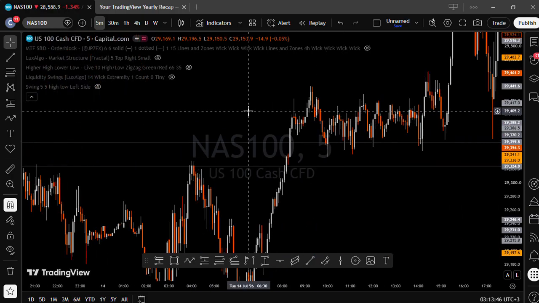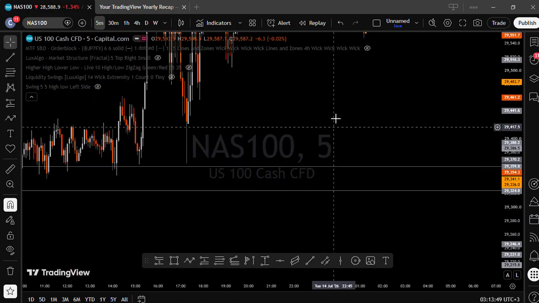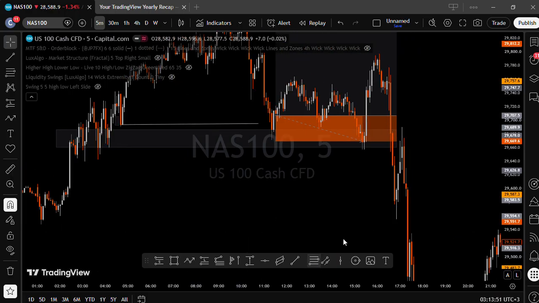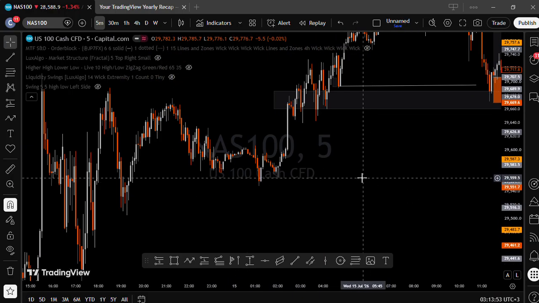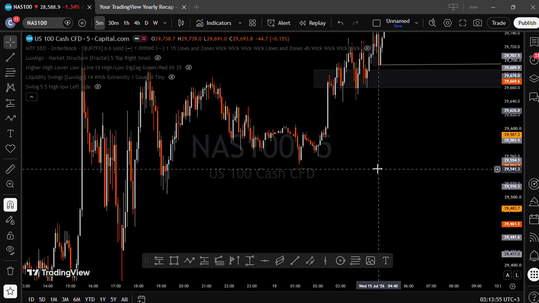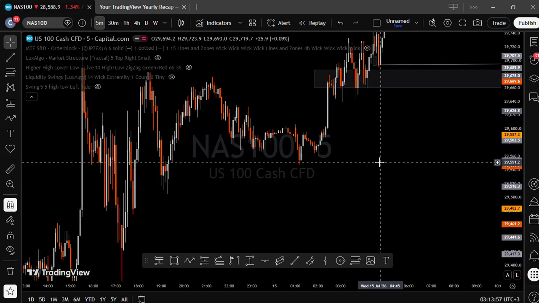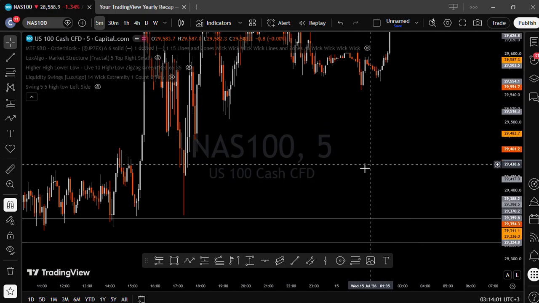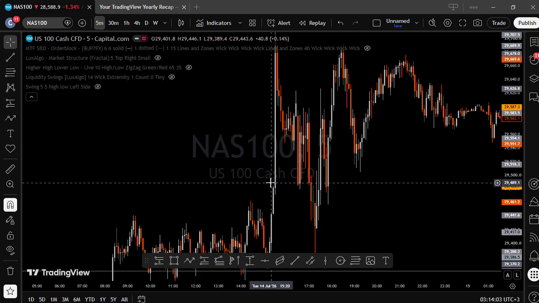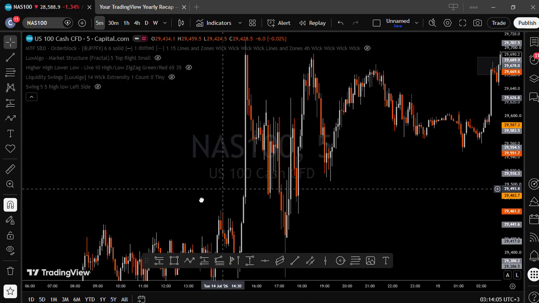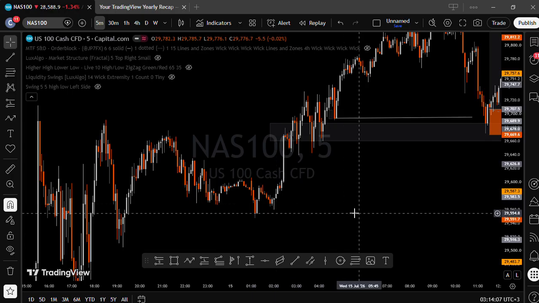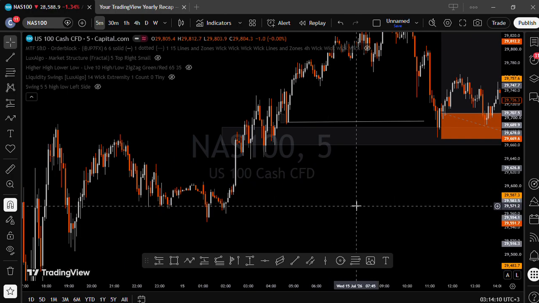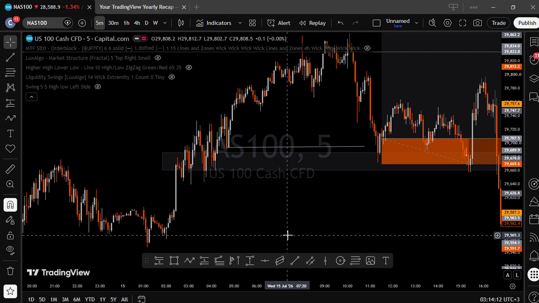So for Tuesday, I did not take any particular trade. The reason why I did not take any trade was because we had economic events happening, and I think on Tuesday we did have CPI, as you can see, consumer price index data, and I normally try to avoid economic events. I normally do not trade. Maybe you have people who do trade, and that is just fine with them.